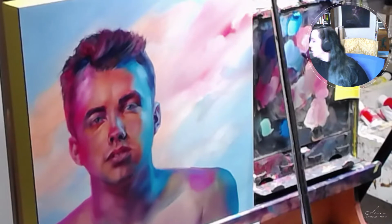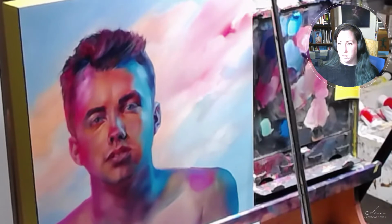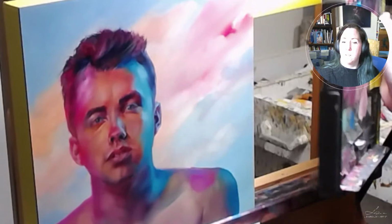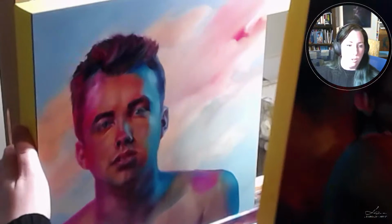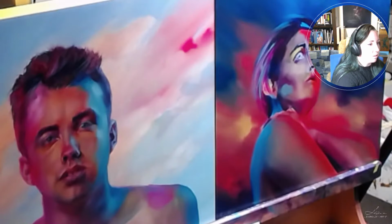As you can see, I've done skin, but I haven't finished her eyes. So that's her at the moment. Very dark by comparison. I can't really sit these both on the easel at the same time, can I? Woo! Thank you, Sarah! I feel the hype! Let me take this off. Thank you for joining me, Nick. There we go. Let me zoom out a bit. Apologies, her face is still a bit weird because I used the wrong colour. But that gives you the gist between the two.